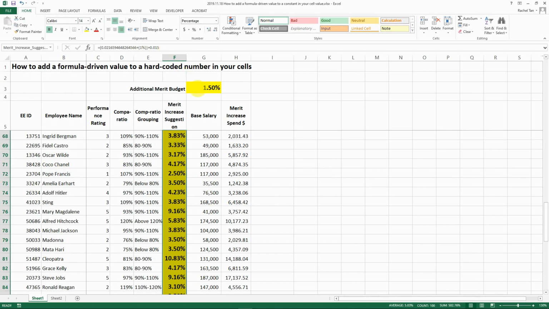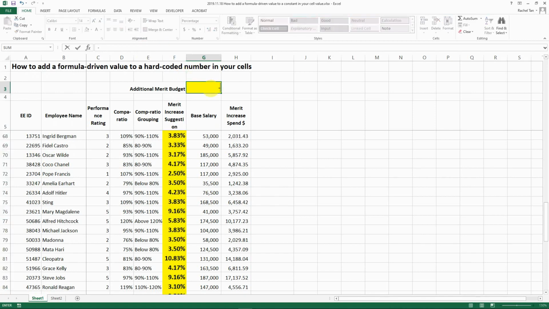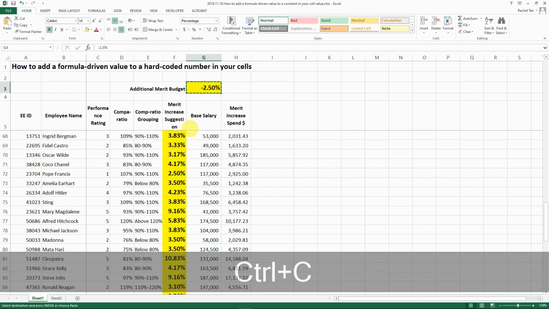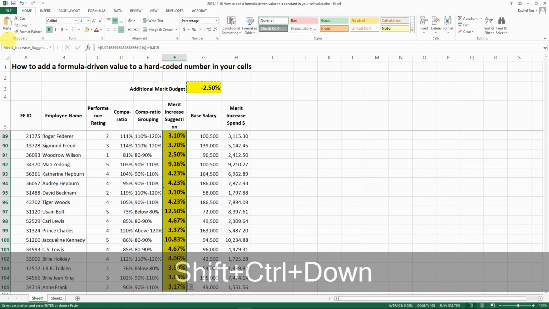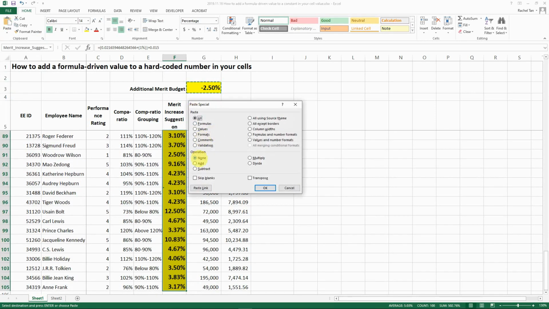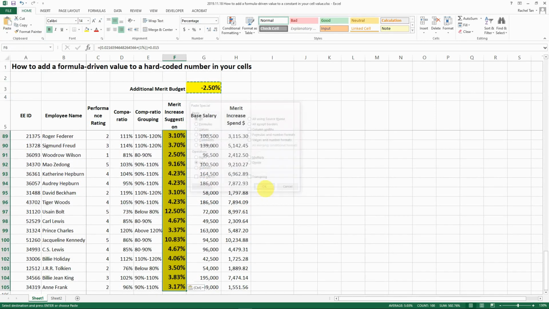So let's say we don't want that, and one way you can do it is, you know what, just make it minus 2.5. This is this value, and then copy it, do the same thing, paste special, and then add.